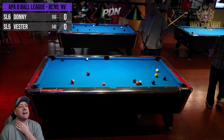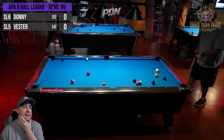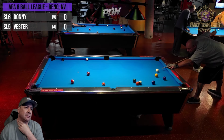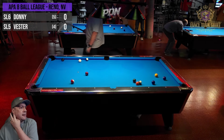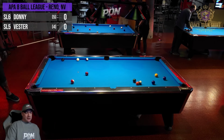I left this one at a slightly wider angle than the other one that I just recorded because I want to actually be able to see Donny's movement. See if we can help him with this. Nice shot. Lands perfect for that ball. Wow.